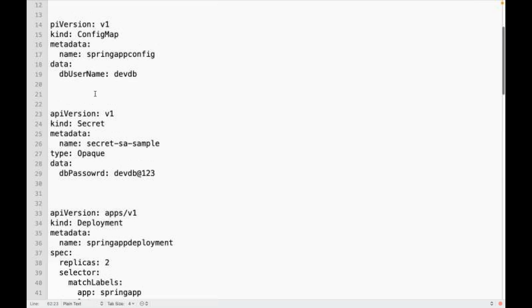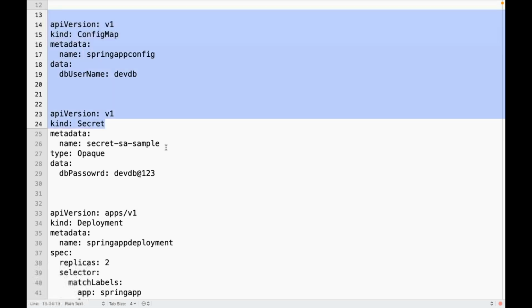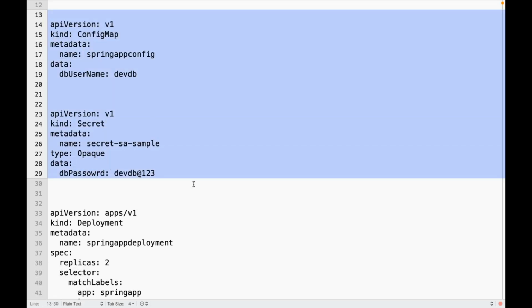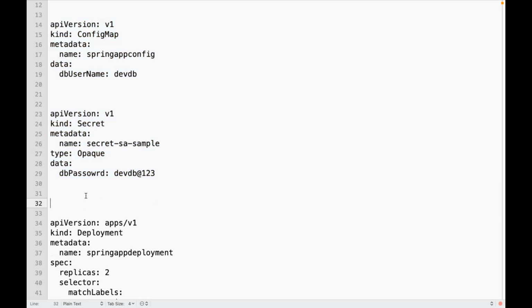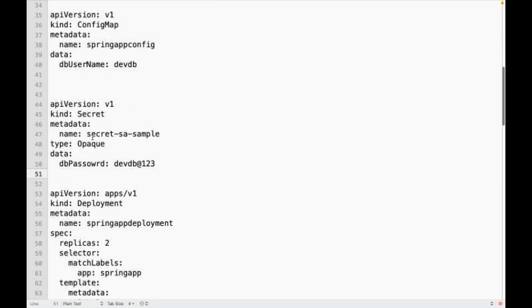Now, I am creating a config map and secret. Suppose I have a dev Kubernetes cluster. In the dev Kubernetes cluster, can I create a config map and secrets with the dev configurations? Suppose I have a production cluster.